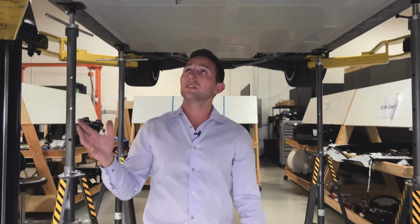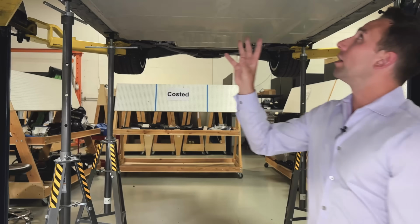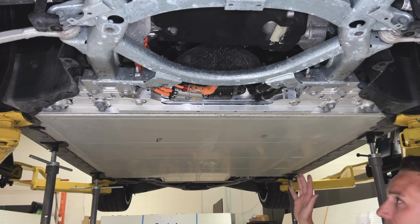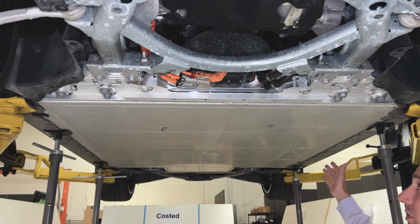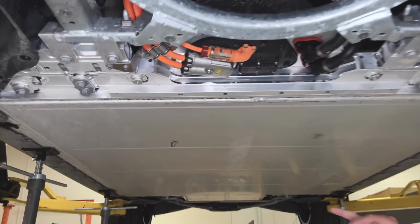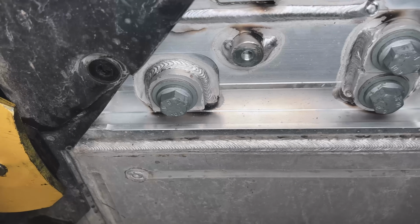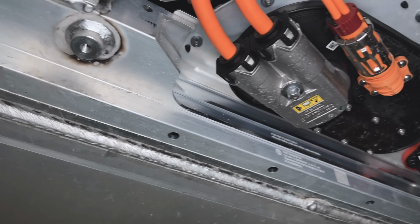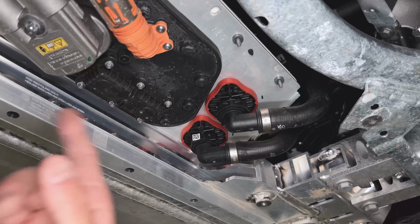So just an interesting way to tie those things in. Certainly interesting that they're tying directly into the pack. And then now I suppose moving on to the pack, primarily aluminum extrusion construction. We did see some actually forgings in the rear, which I can talk about shortly. And then they elected to go with all Z-axis attachment for their thermal management. So these coolant lines right here, so heating and cooling, and then also their high voltage.